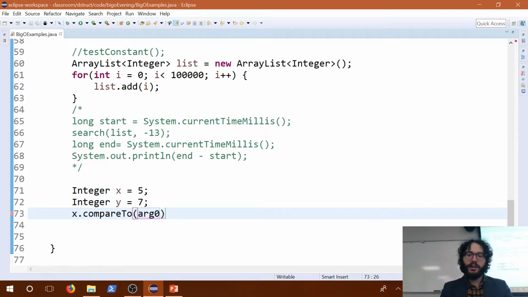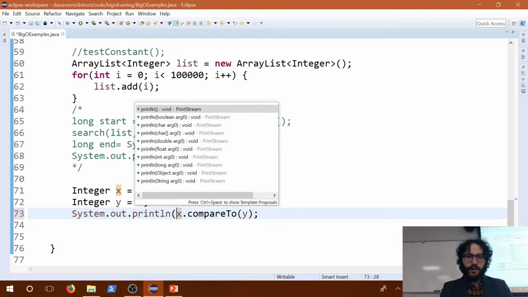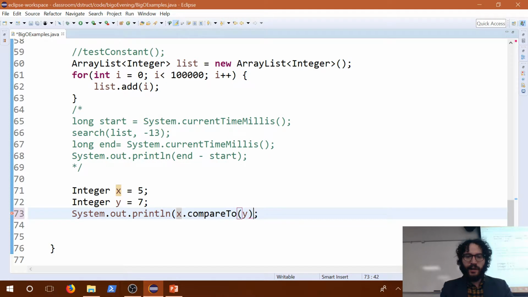So that way you can remind yourself that it's got an uppercase in there. Otherwise, we pronounce it compare to. So it's compareTo with a 2 in the uppercase. And what you do is you compare it to any other object, typically itself. So x.compareTo(y), and it returns an integer of all things. System.out.println(x.compareTo(y)).